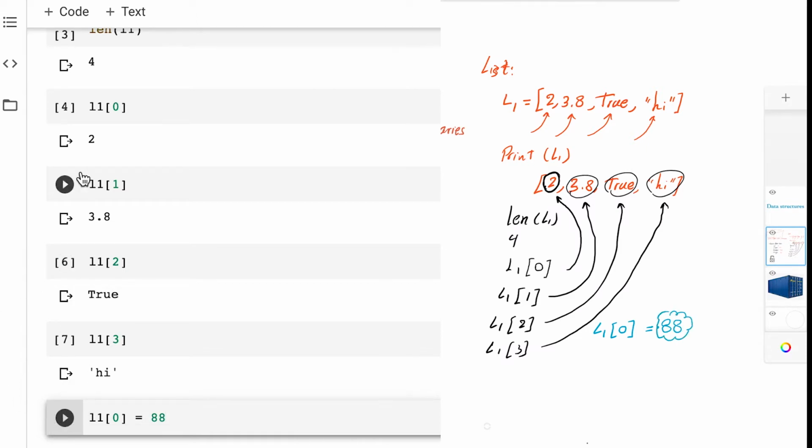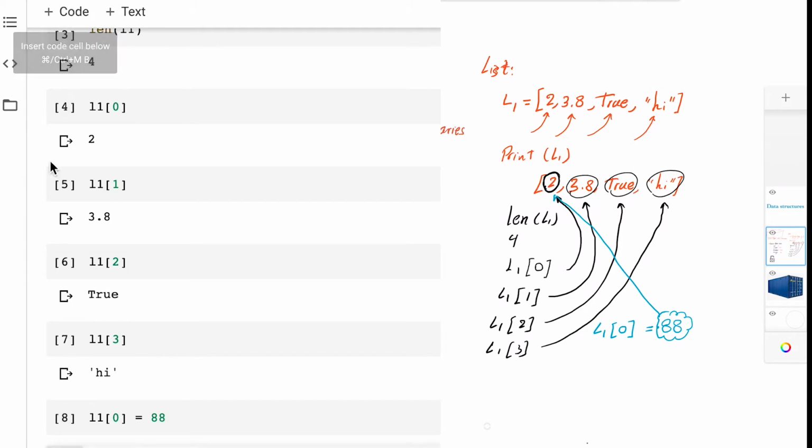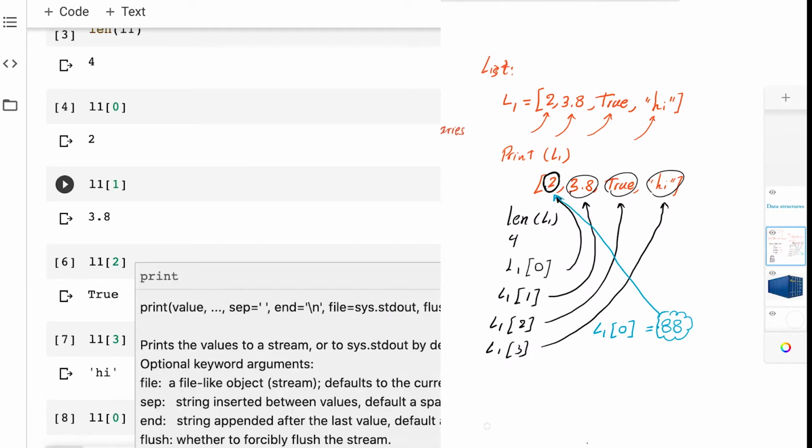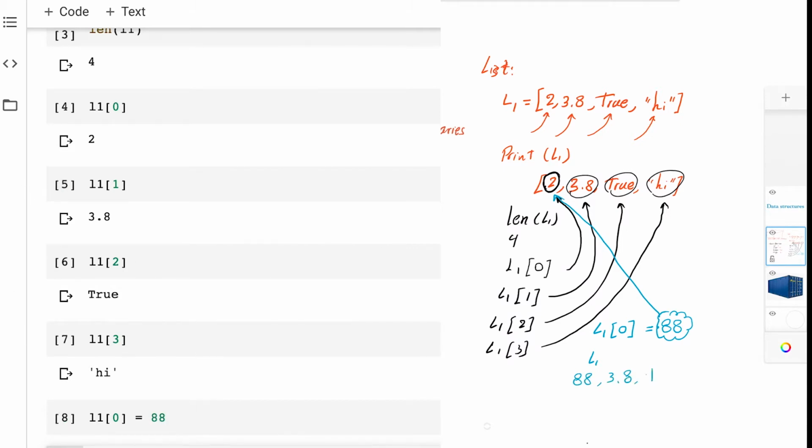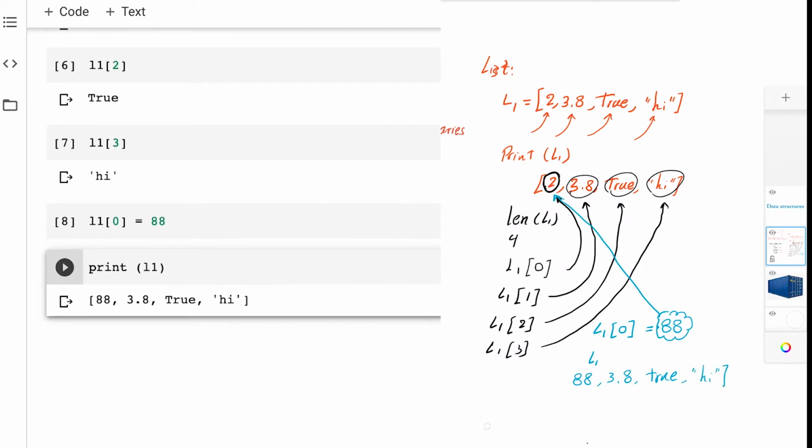Now the value 88 replaces 2. If we print L1, we will get 88, 3.8, true, and the string hi.